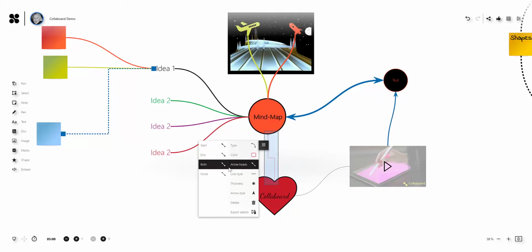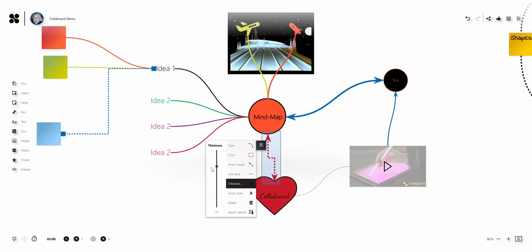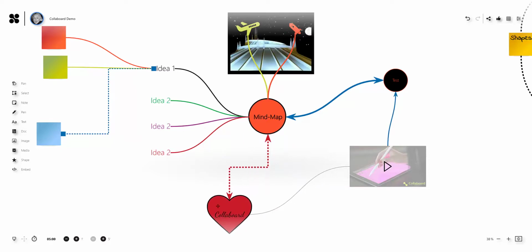We would like to use some arrows, and the line style should be dashed, and we would like that we see the line a little bit better. And so in this case you can use to adjust these connections, and they're basically used for mind mapping, but also to visualize a process, a workflow. And this is a cool way how to use these connections together with shapes and all the other objects to show how things belong together on this infinite whiteboard canvas.